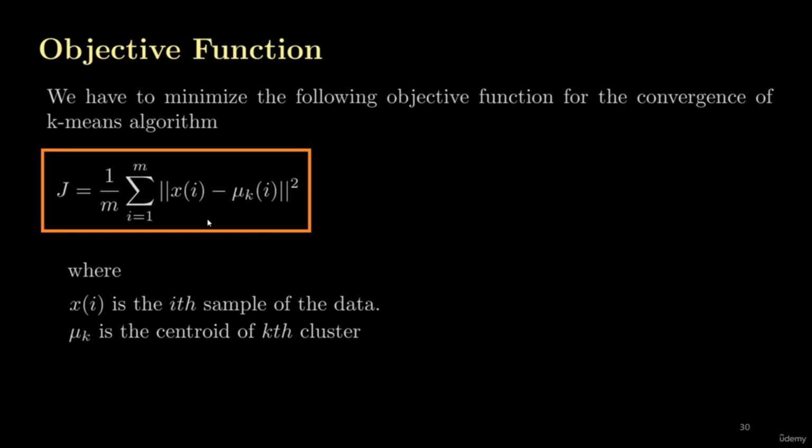This is the simple objective function where we calculate the distance between the points and then square the distance so that we get a positive value. Then we repeat this for every data point. The nearer a data point is to a centroid, the more that centroid will be assigned to that data point. It was all about the explanation of the objective function, which is the calculation of the distance between the data point and the centroid, which you have seen in the previous lectures where we calculated the distances for 1D data and 2D data.